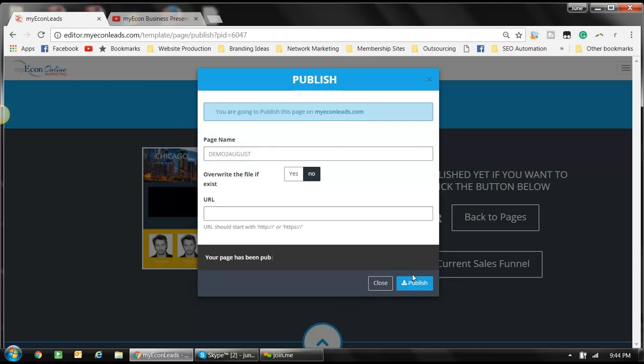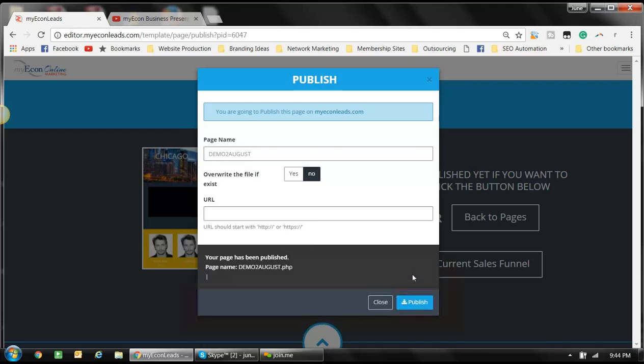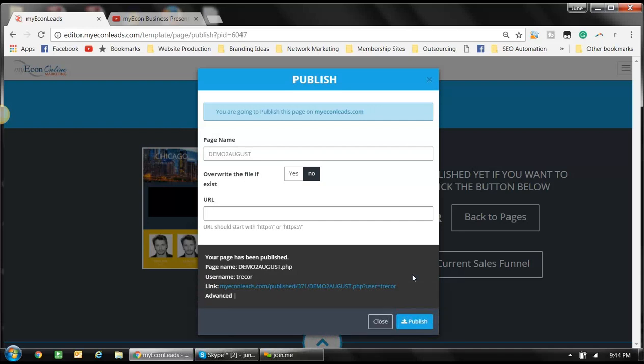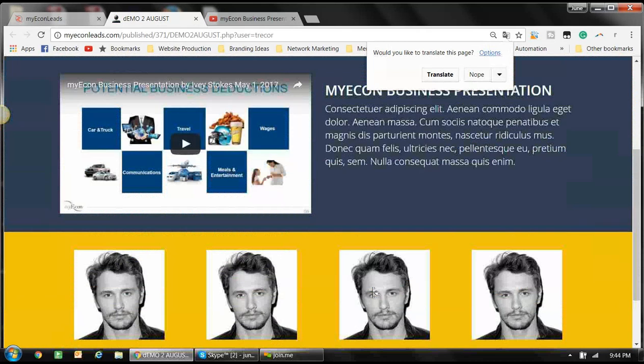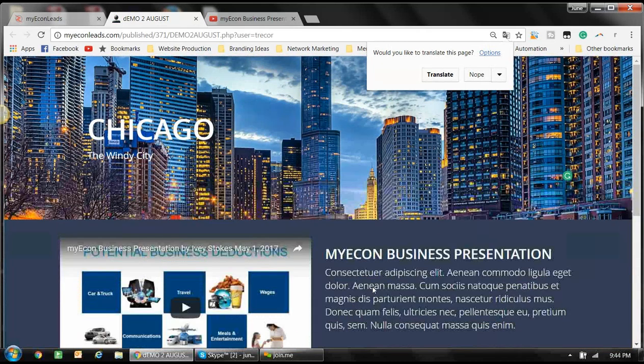And again, what this will do is create a page for me. So what I like to do is create the landing page first. Then I get the address, and then I go and create the capture page. And then I tell the system when they enter their name and email address, send them to the landing page that I just created. So here's the landing page, and that's what the landing page looks like, right? So you can play around with it and create as many different looks and designs as you are open to do.